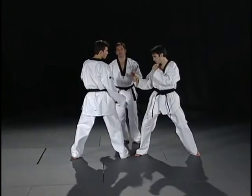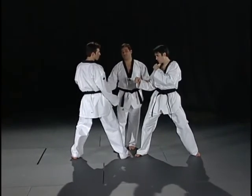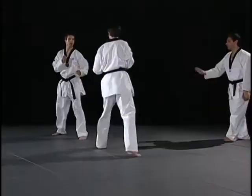Good. Now we're moving on to the next one. This is going to be step round kick with a pata chuggy answer, either to the kick to the stomach side or to the flank side. Go! Go!